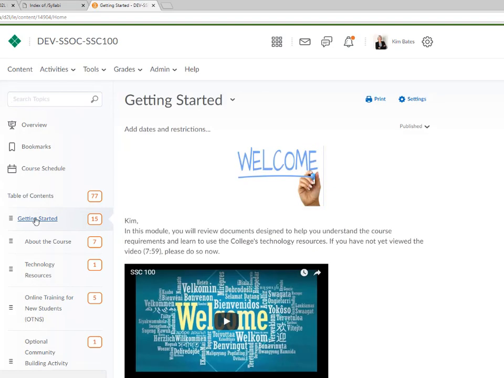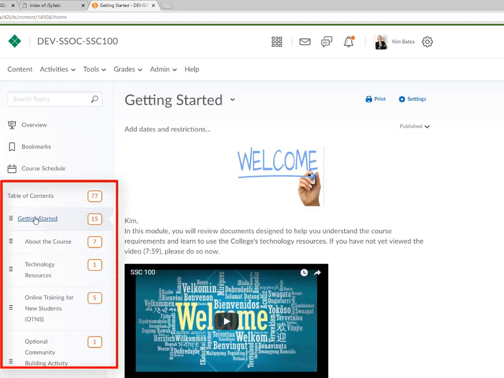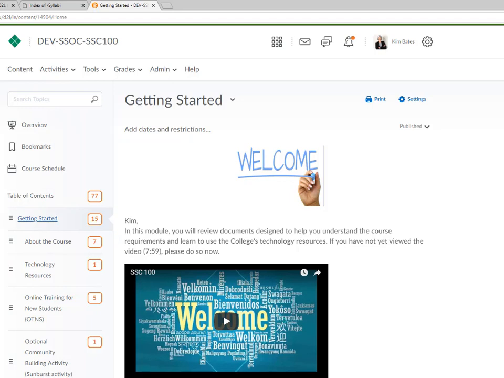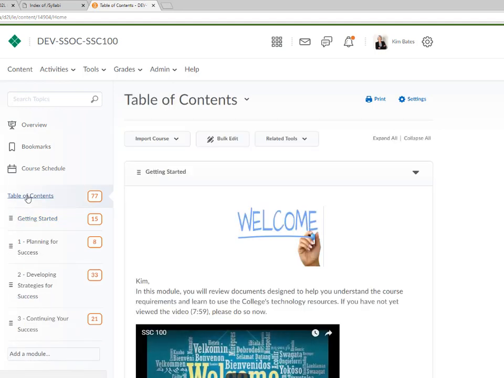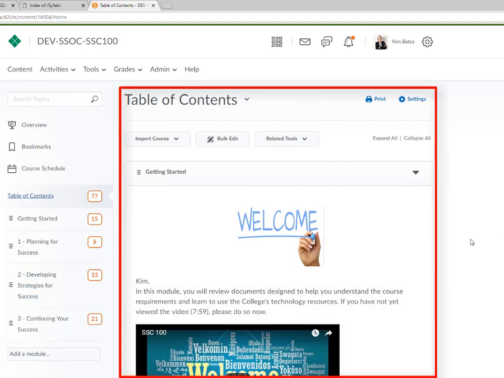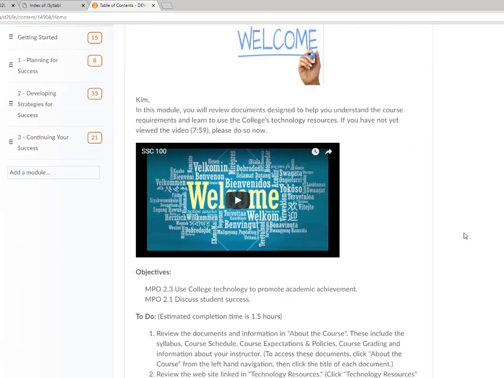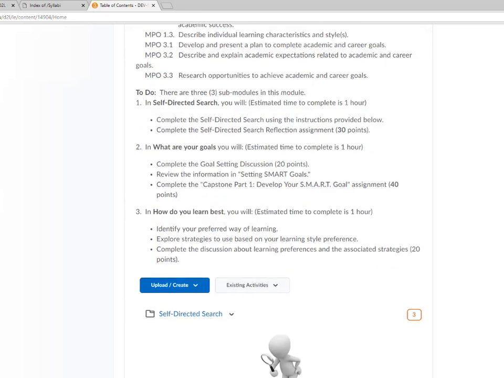One thing you'll notice, and this is really important in D2L, is the left navigation. So this is the main navigation panel in D2L. You'll see the modules here. Let me show you a different view because I think it helped me understand it. If I just click Table of Contents, the only thing I can see on the left-hand navigation are the 4 modules. Starting with getting started, and then you have 1, 2, and 3. So right now, on the right part of the screen, we're in the Table of Contents view. That's not where we want to do, we don't really want to work from that view. We can see everything on the right in the whole course if we scroll down. But that's not the best way to navigate the course.